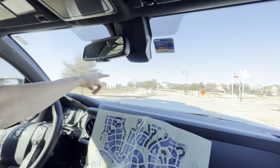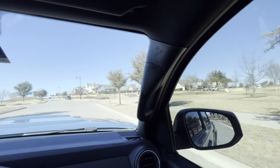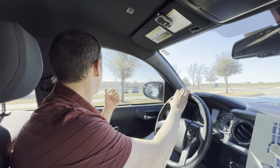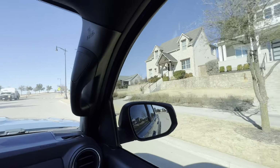So you have Founders Park over here on the right. That's where all their kind of entry flags are. We're going to swing you back over here to the left. And they actually have their own gas station and convenience store. I think there's a little coffee shop in there as well. So, there's only a couple of convenient gas stations on the way to downtown Fort Worth. So this is a nice spot to fill up, once you get home or before you leave the neighborhood.